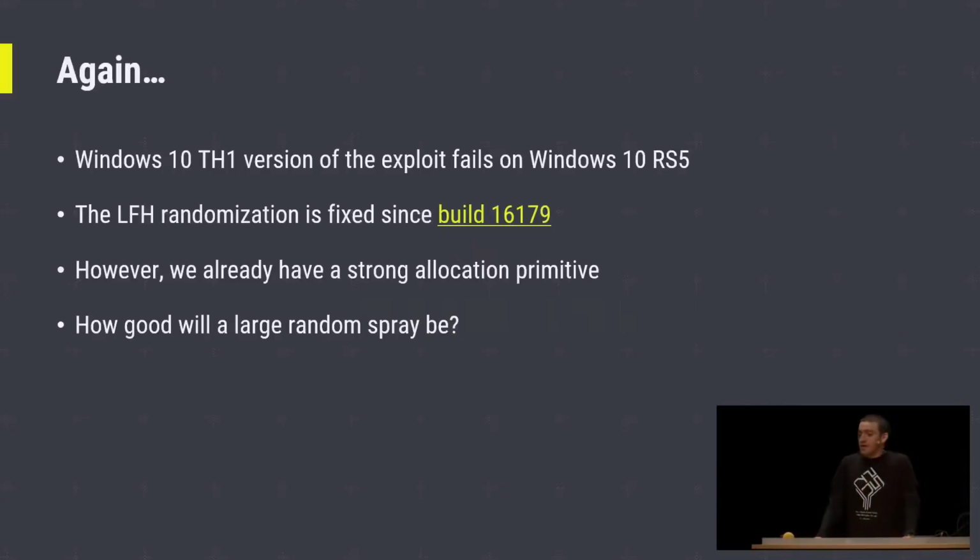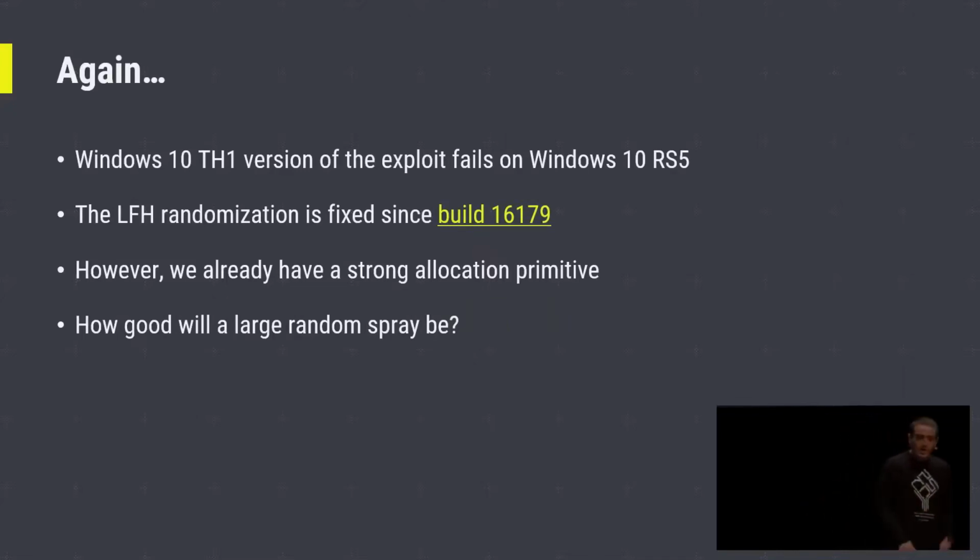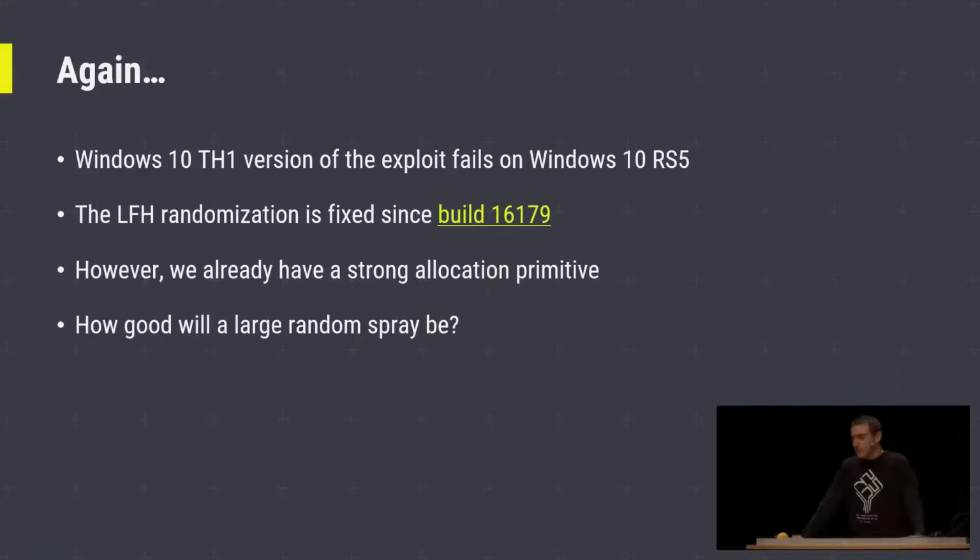This is because the shape fails again. We fixed the issue in the randomization, in the LFH. It got serviced, of course, because it is a very serious issue. Since build 16.179, we don't have this issue anymore, and the randomization got fixed. If you want to check out all of the internals, bindiff and stuff, you can see it in this tweet link. I wrote about it.